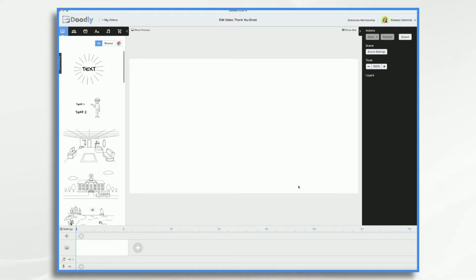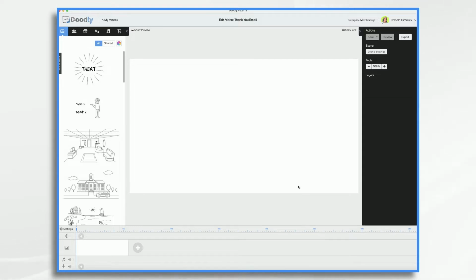In this case, you could include a short walkthrough video to help them get started using the app that they just downloaded. Doodly's great for this because you can use Doodly's hand to represent the various taps and swipes that they're going to need to take when using your app. You could also use a whiteboard video to show how they can contact you if they need any help or have any questions. Or you could walk them through a quick demonstration of the core features that they'll want to use right away. Now, I've already created a short thank you message, so I'm going to do the audio first.